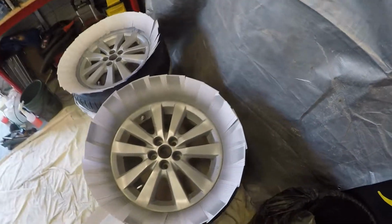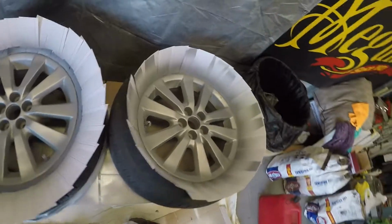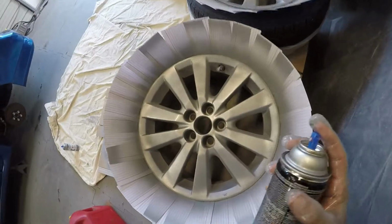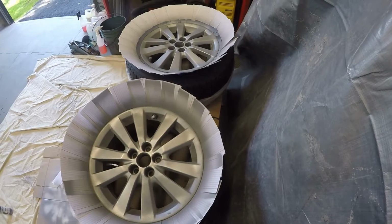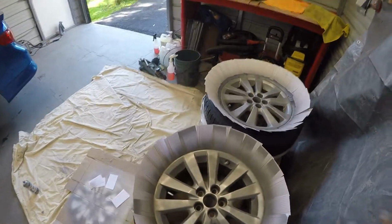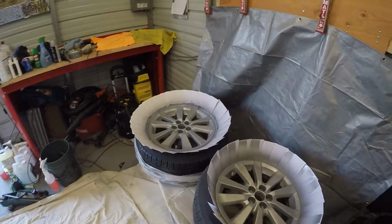All right, just walk around it a little bit and take a look and make sure I'm happy with that. This side seems fine. Let's take a look around here. Yep. Looks good to me. Okay, so I'm going to let that dry 10 minutes and be back for coat number two. See you guys in 10.